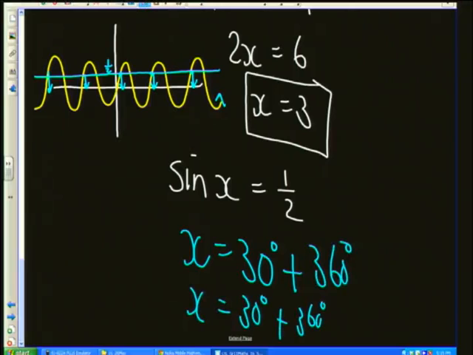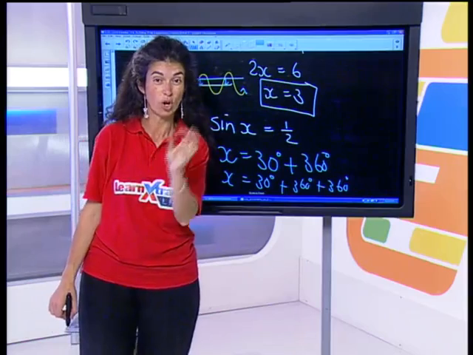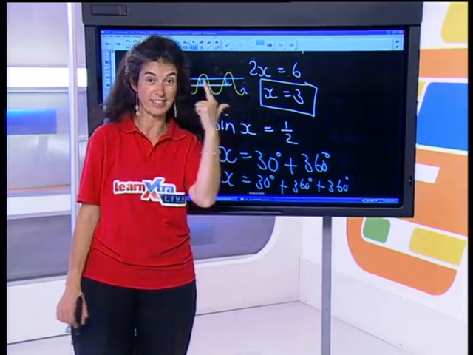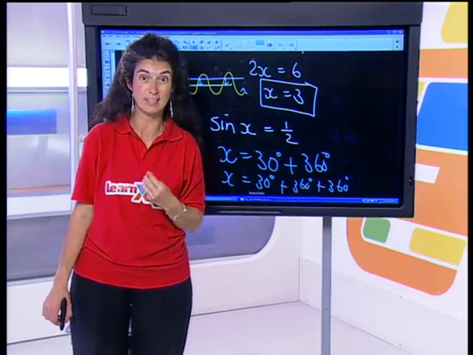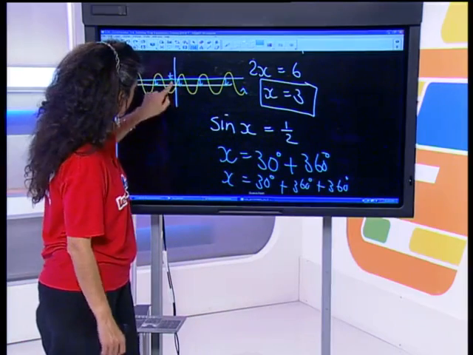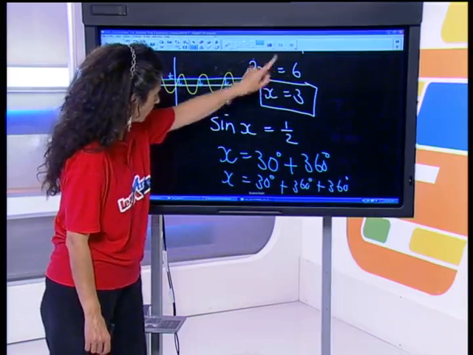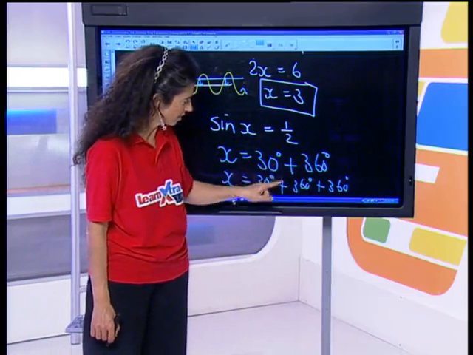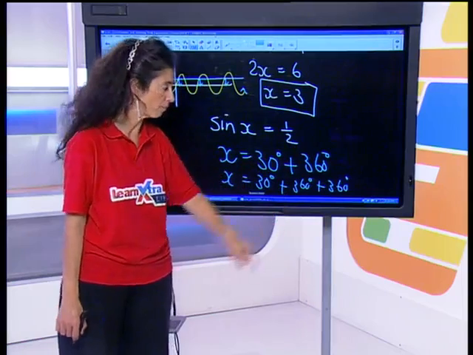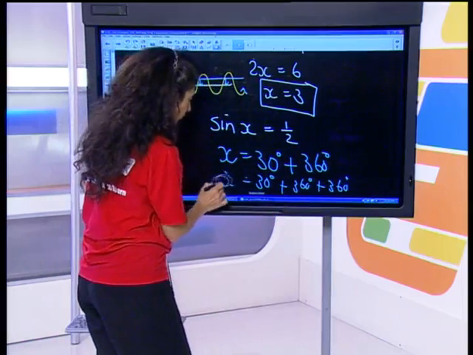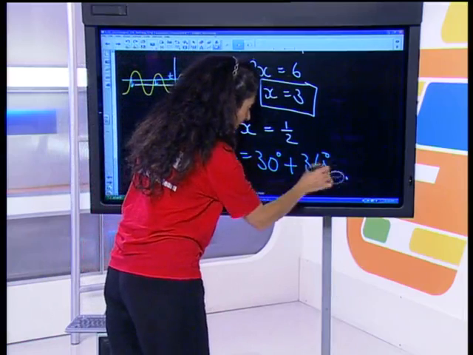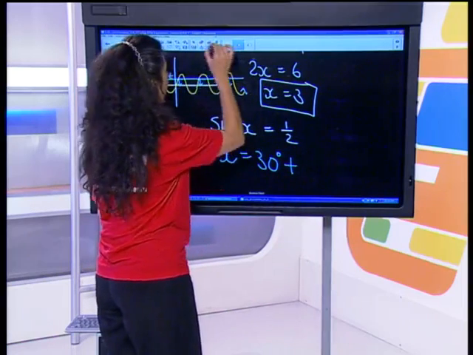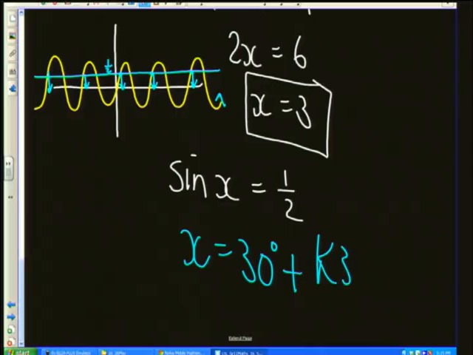another 360 degrees. Okay? And why you are studying mathematics is so that you can be most efficient with the process of description, of writing down, and being able to explain it in a concise manner. So you can see that if I'm going to keep doing that, because that's 360 degrees later, that's 360, and then the next one, and the next one, so I would keep writing that down. I think grade 11s, you'll see that the first term has got 360, the second one's got 2 of them, the third one's going to have 3 of them. So the clever maths is to say, hang on, all this process, I can condense. I've got a condensed version for this, and that condensed version is K360, where K is an integer.